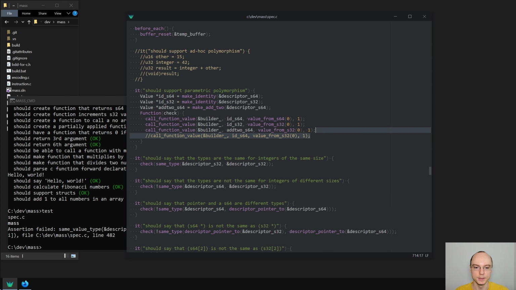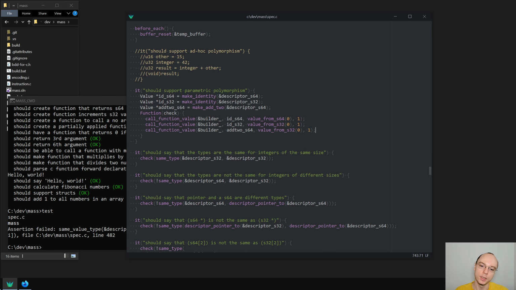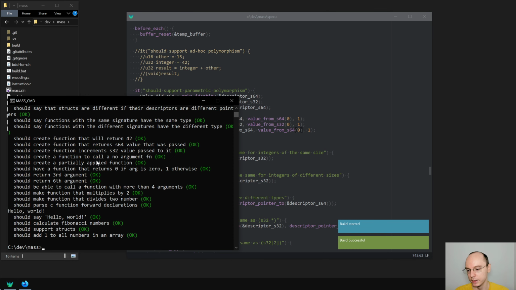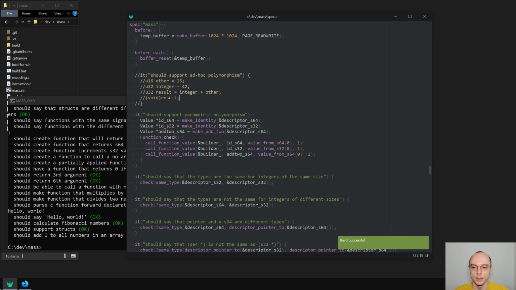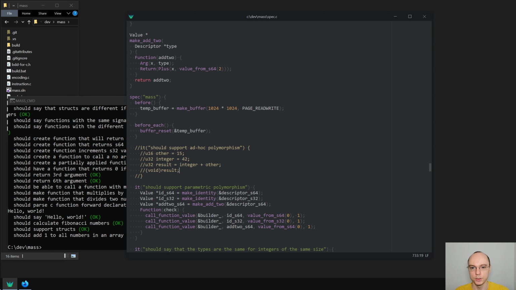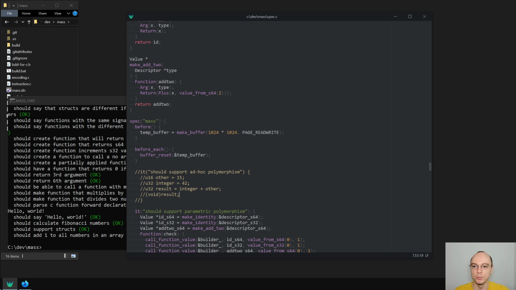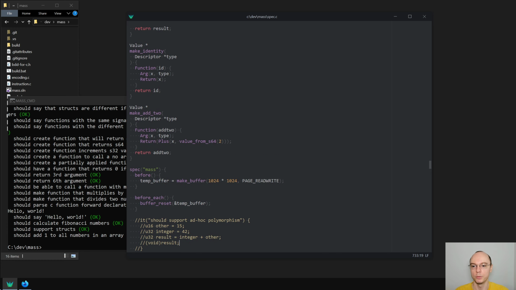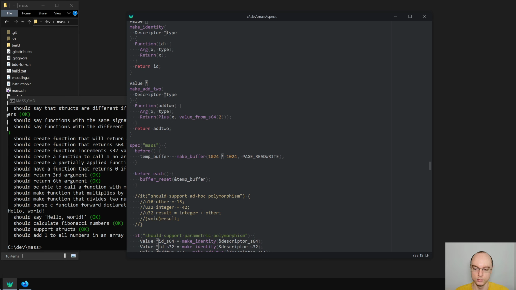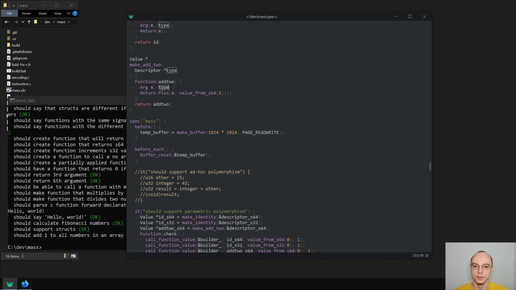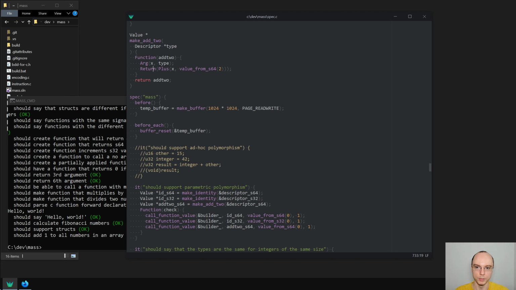Let's stick with concrete ones and keep it at this, right? So we have our add2 S64, which fails if we pass the wrong thing, and which will succeed if we pass the right things. Obviously, there is a ton that can also be done here, but this is just a generic idea of parametric polymorphism. You pass in a type, and you use that type inside the function or inside the template of the function to add some constraints to it and make the implementation.